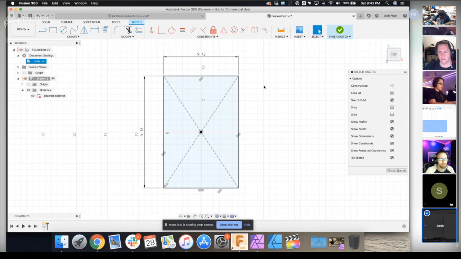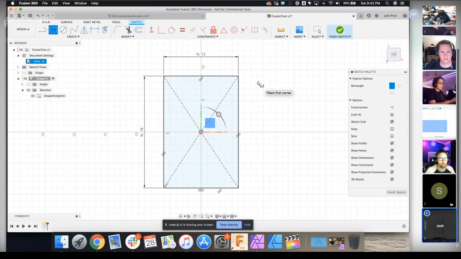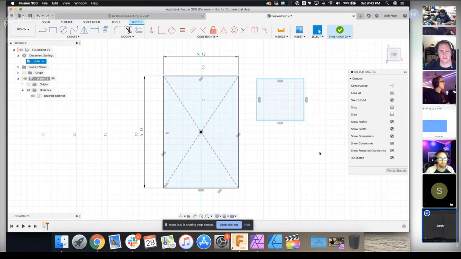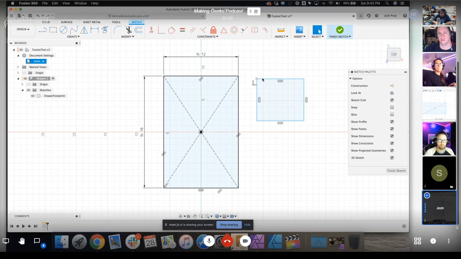Yes. All right. So I'm going to hit R for rectangle, and I'm going to just draw some arbitrary square. This one is not. All of these are blue. What the heck? That means that this square is not fully defined. Not fully defined, meaning it does not have a dedicated length or width. It is variable right now.